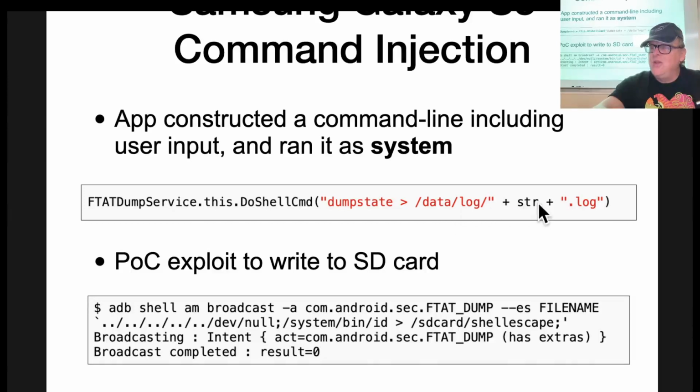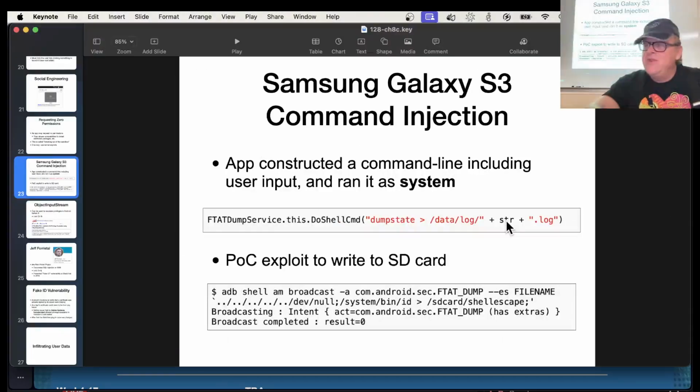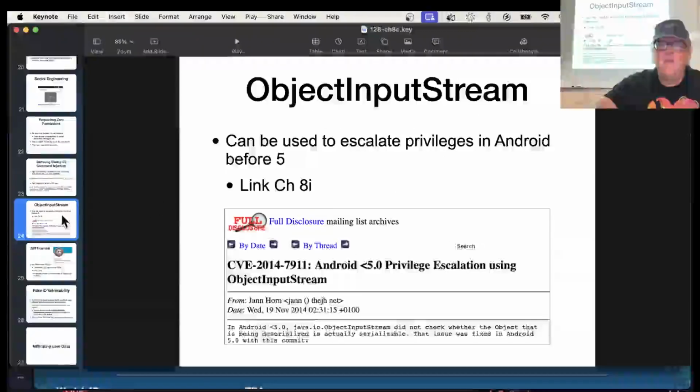If you put a semicolon here, it'll execute this command and then the next command. And here they just take your user identity and write it into a file on the SD card, which is one way to make a mark to show that you have control of the box. So this is the fundamental, most common flaw when you take user input and include it in a command. Then you're asking for this, unless you very carefully limit what input the user can put in.